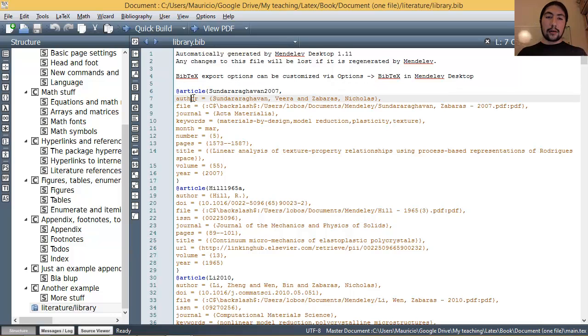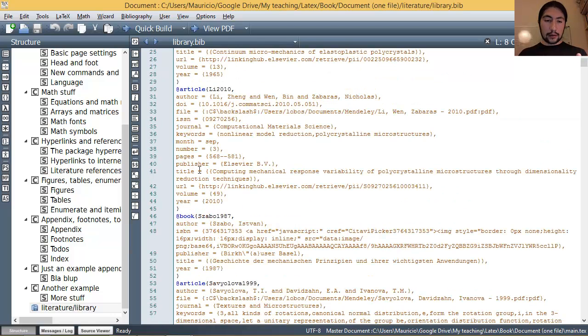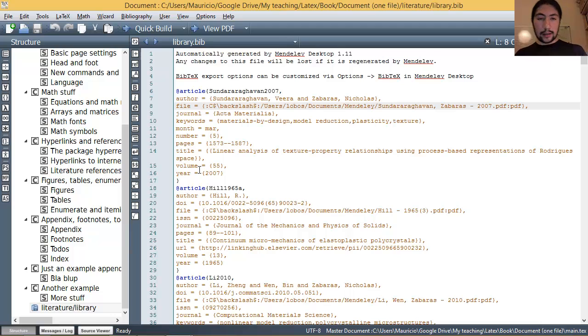Then you describe the author, what kind of journal that was, the pages, the title of that, the publication year, and what volume of the journal that was, and all this, either an article, books, whatever you have here. Let me close that.